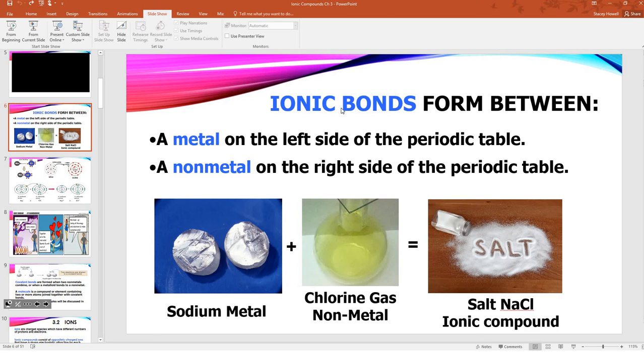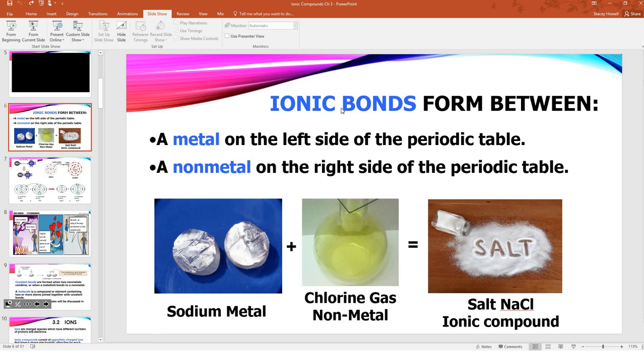There is, per se, a dividing line where we call it ionic above 1.7 in the difference in electronegativity and covalent under 0.5. But it's sort of like a sliding scale. It's really ionic to really covalent, and it sort of slides in between there.